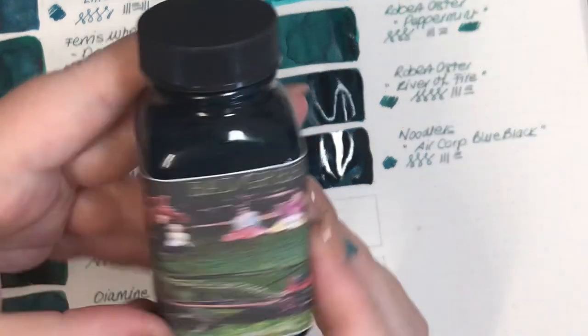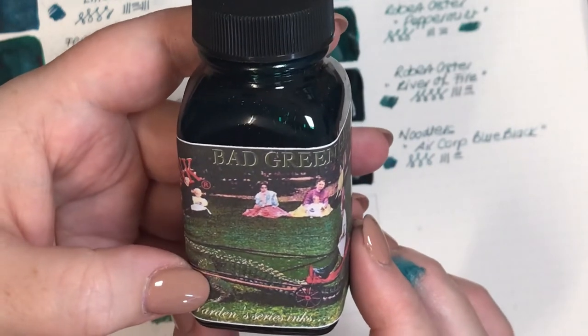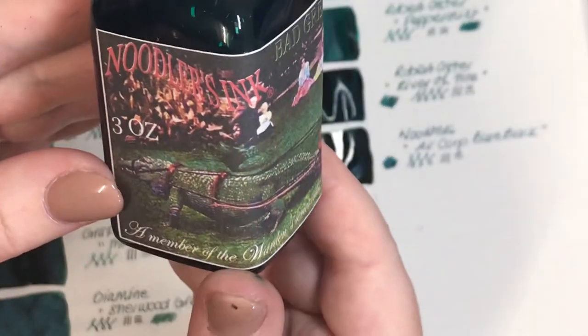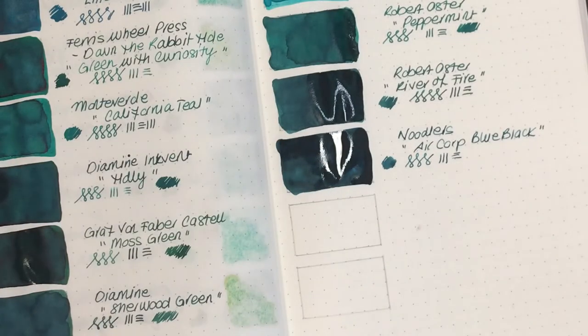This next one we're going to have is one that we swatched. It's a new ink for me. It's one we swatched the other day or last week. It's the Noodler's Bad Green Gator. I even love the label on this. Look at the label. Noodler's do really fun labels on their inks. Okay.